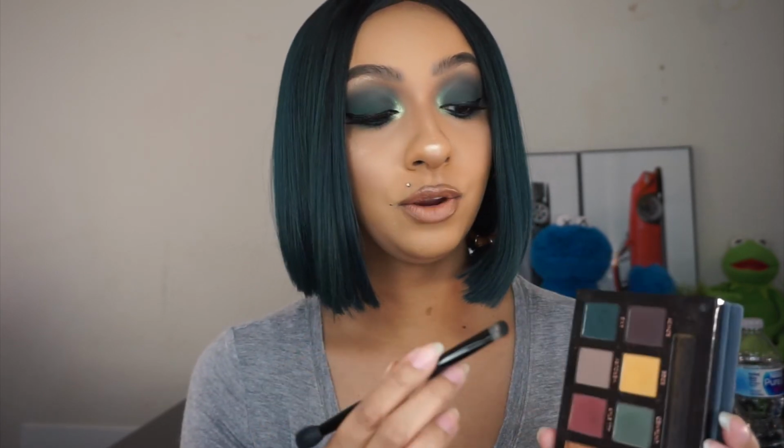So the trick with this palette is instead of really going in with your brush as you would normally do with other palettes, you just want to take your brush and just pat gently. So there's not a lot of kickback and not a lot of fallout. So you're really putting the product onto your brush and just work in small baby steps. Remember, you can always add product. It's a lot harder to remove it. And that way you're not wasting product. There's not a lot of kickback and you're not getting tons of fallout.